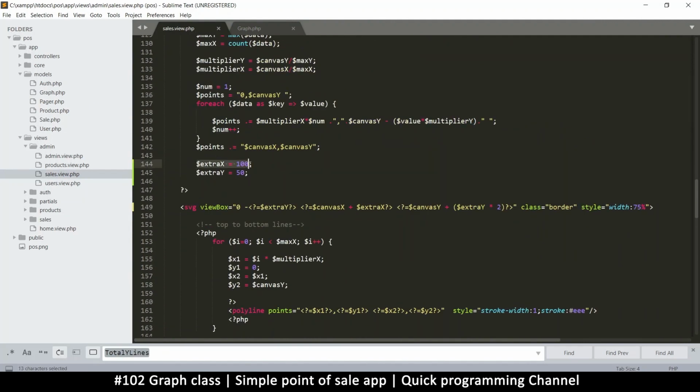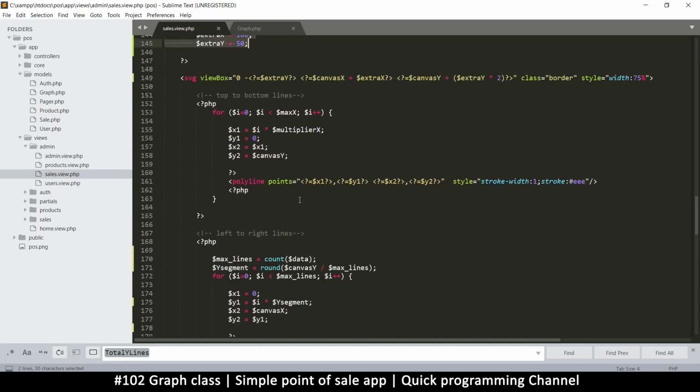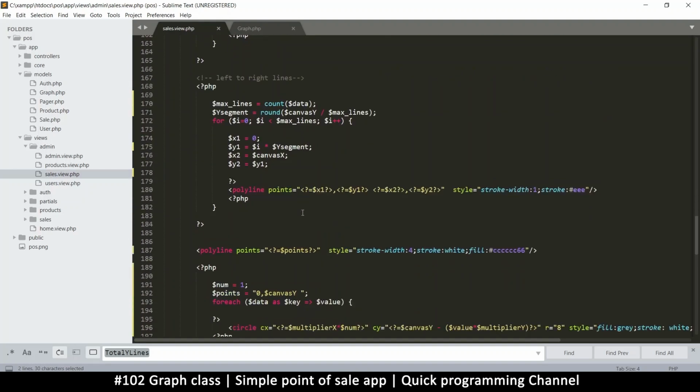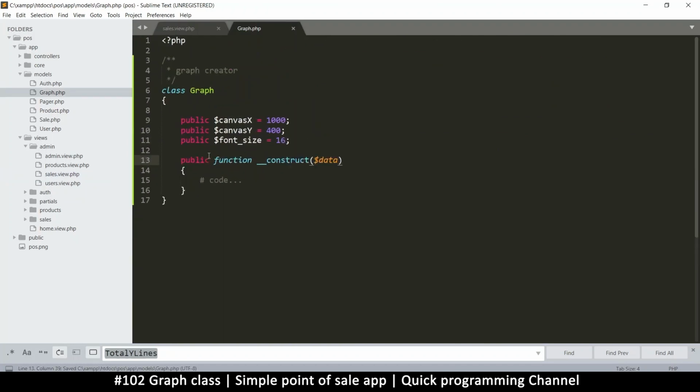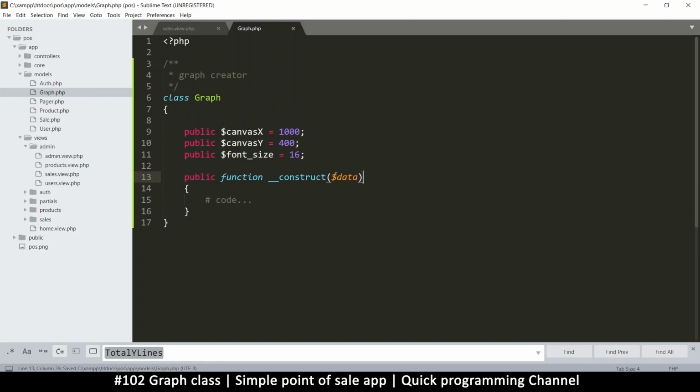Maybe you want to be able to adjust the extra space on the Y and the X. You can also add this to the top there. So pretty much anything that you want to be able to adjust, you can add it there. And then the data will be saved here instead. It will be sent here when we instantiate this class. But if you want to be able to change these things, because once you make an instance here, things should already be set by then. So this wouldn't work very well.